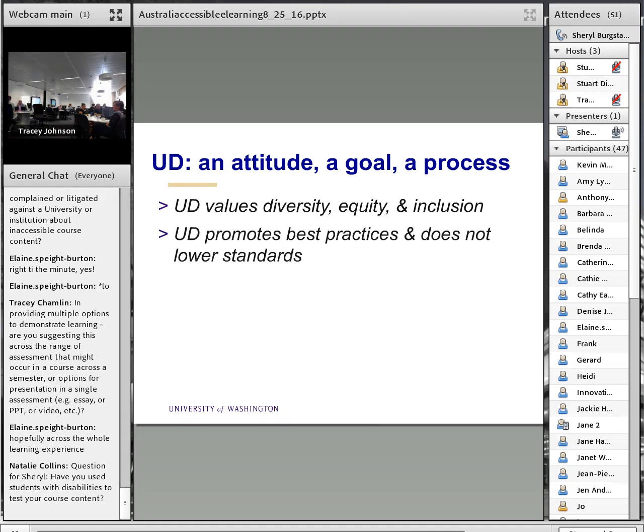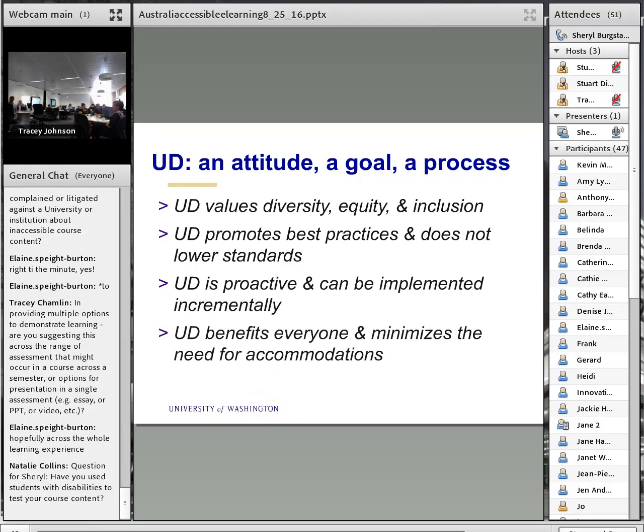It promotes best practices and does not lower standards. It can just become a habit. It's proactive. It can be implemented incrementally. You don't have to do everything all at once. You can take one standard a quarter and add it, or one guideline from that list of 20. It benefits everyone and minimizes the need for accommodations. You still may have accommodations in your class, but there should be very few.